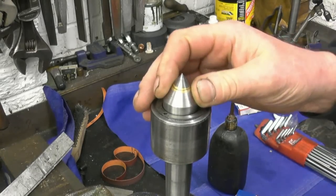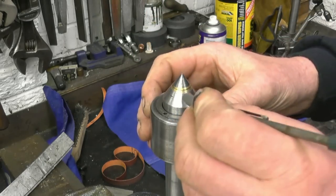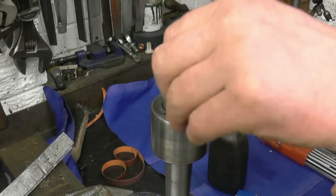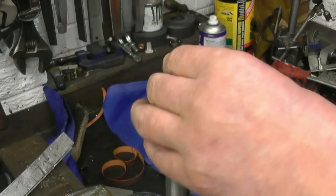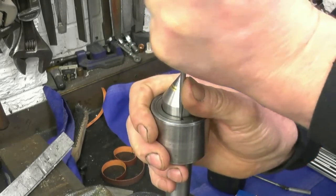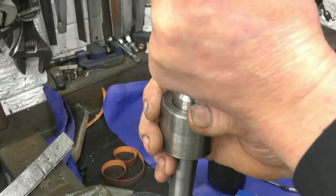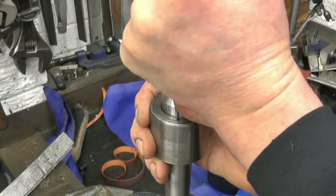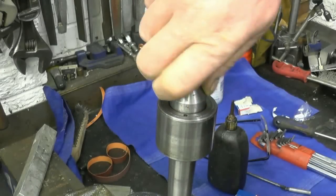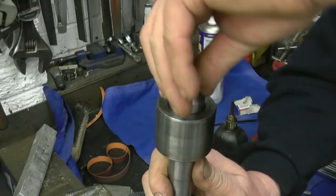I don't know if the centre's been modified with that tip, if somebody's done it or it was made like that. That's definitely magnetic, and that's not. I think that's a carbide tip that's been brazed into there. That feels nice. A lot better than it did. That's certainly no tight bits in it.